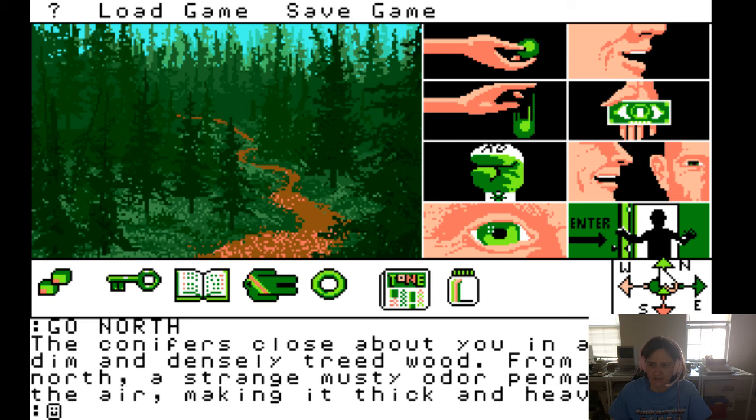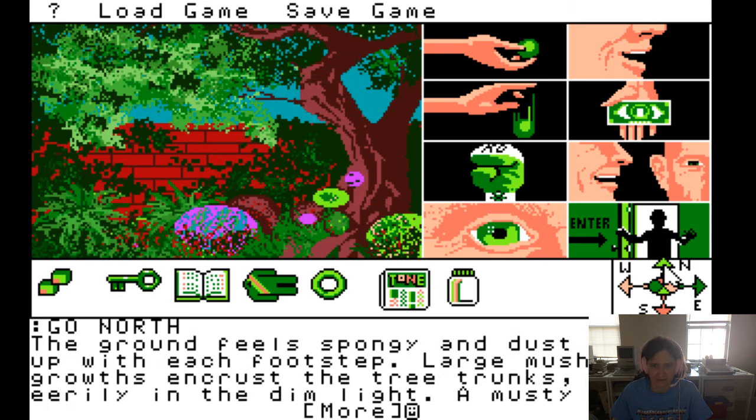The conifers close about you in a damp, dim, and densely treed wood. From the north, a strange, musty odor permeates the air, making it thick and heavy. The ground here feels spongy, and dust billows up with each... Yes! I found the magic mushrooms!